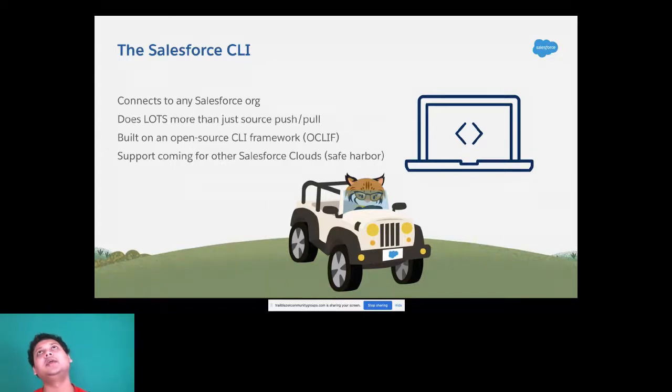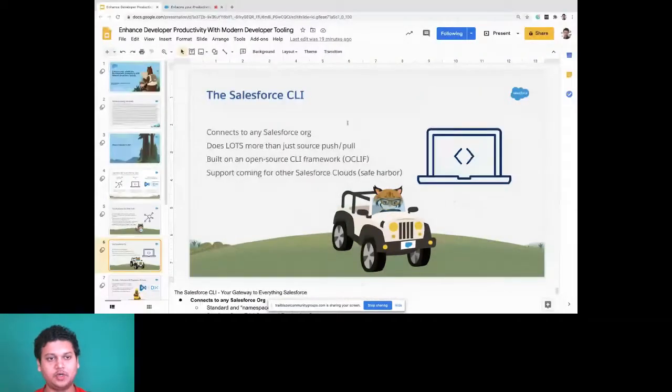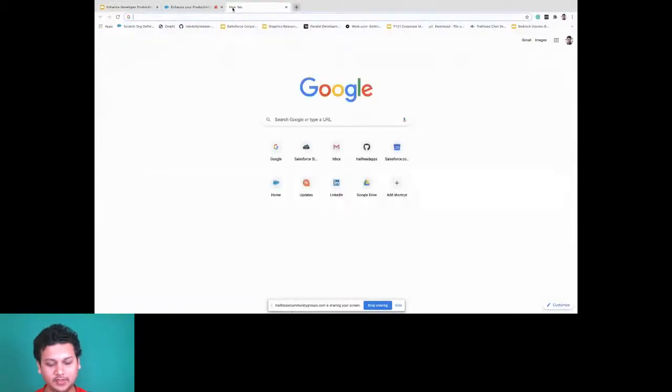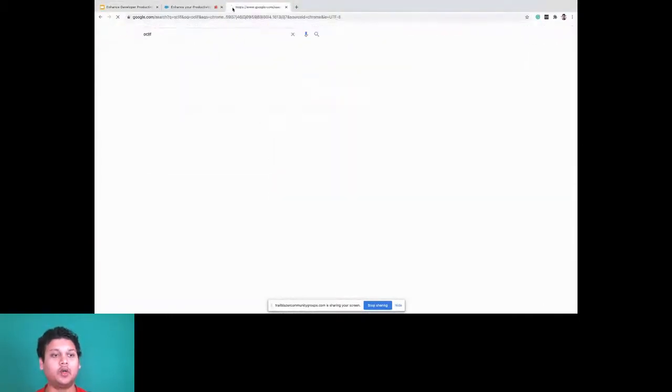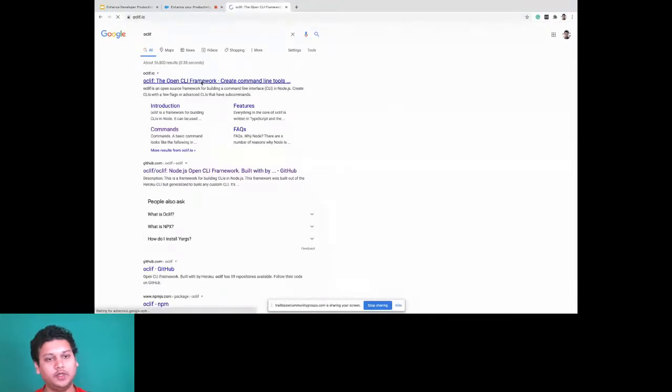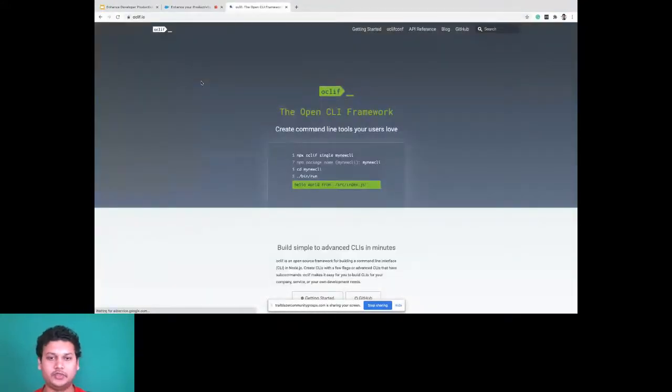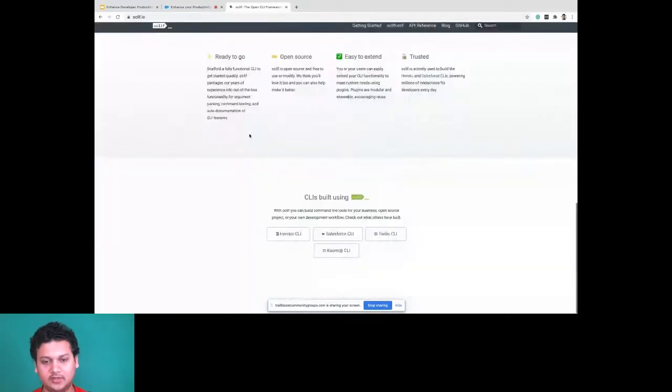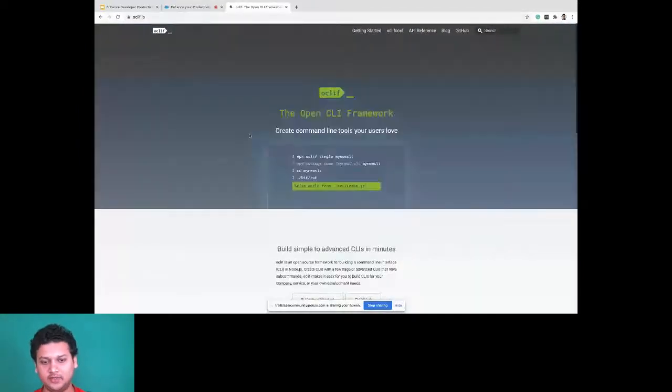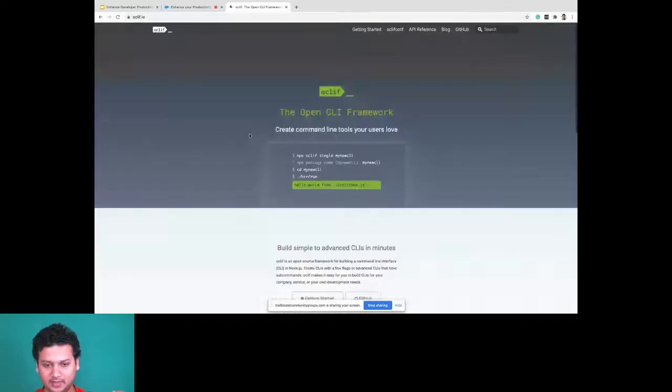And one thing I want to talk about here is that Salesforce CLI is built on top of Oclif. Okay, so what is Oclif? Oclif is our open source framework. Again, when I say open source, it's not Salesforce specific here. It's available for anyone, irrespective of the technology.